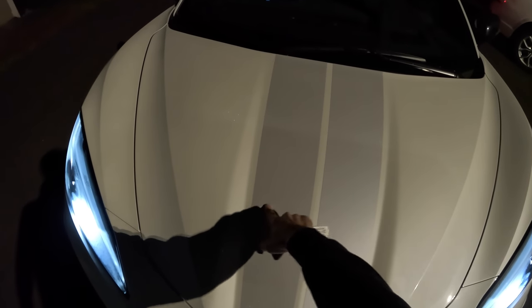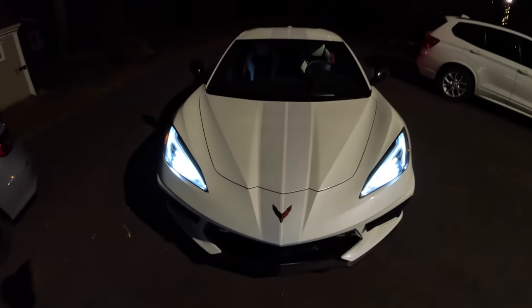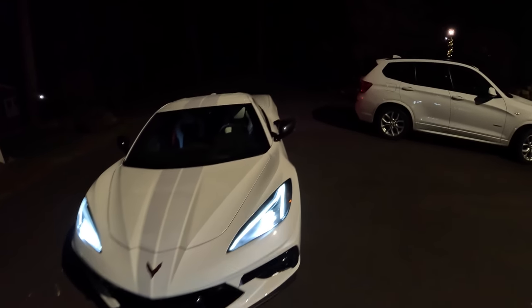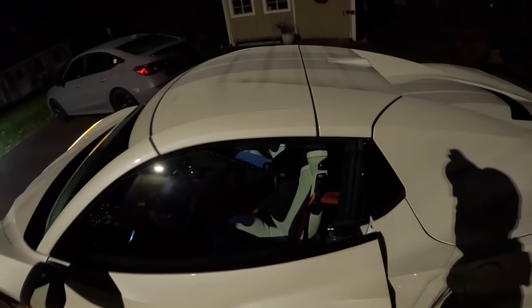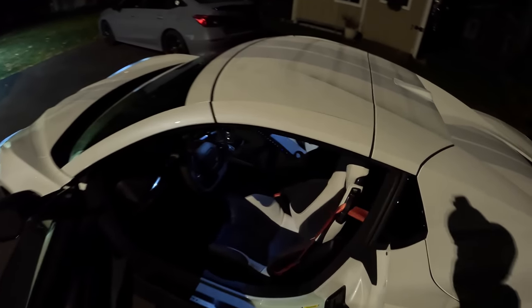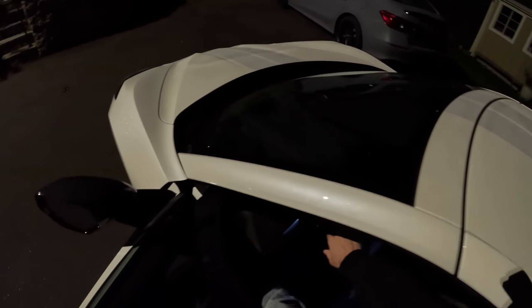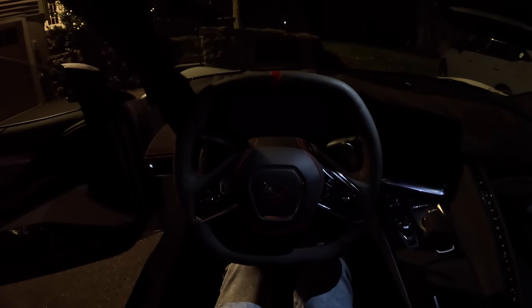Oh man, it's a little frosty. That's awesome. We've got the stripes down the middle, which looks so good. I never would have thought to spec this car in white like this, but it's not that late, so we can start the car without really angering our neighbors. And wow, this interior, we're gonna have fun with this later, but you can see the carbon fiber in here. This is great. What a cockpit. So let's start it up.